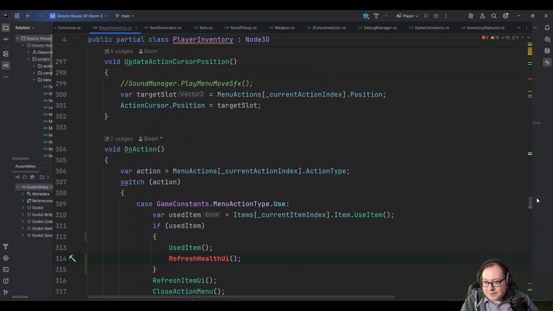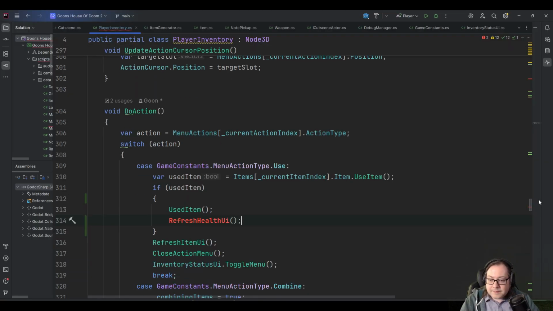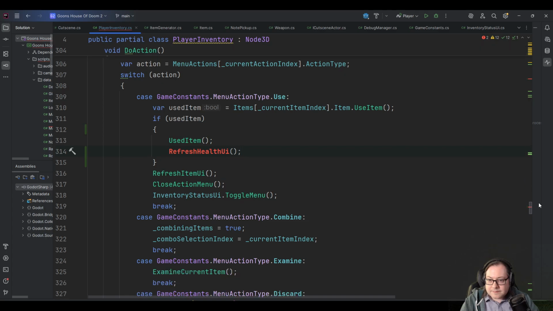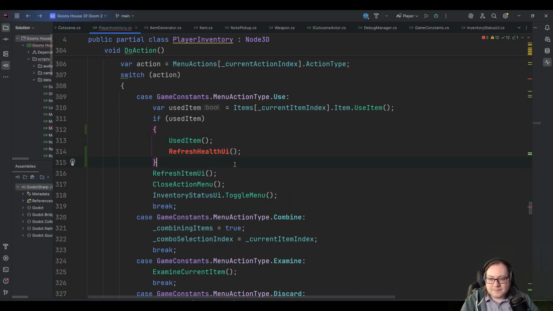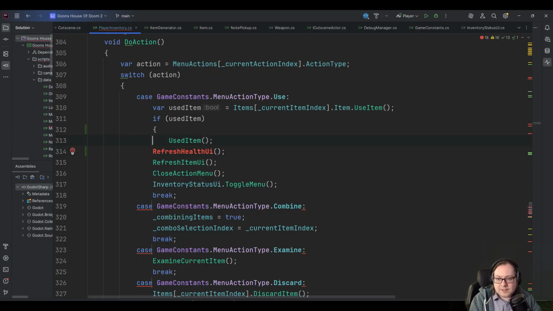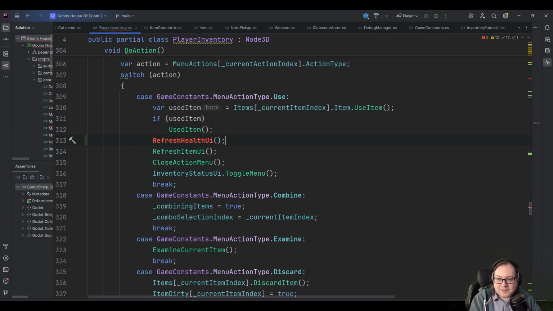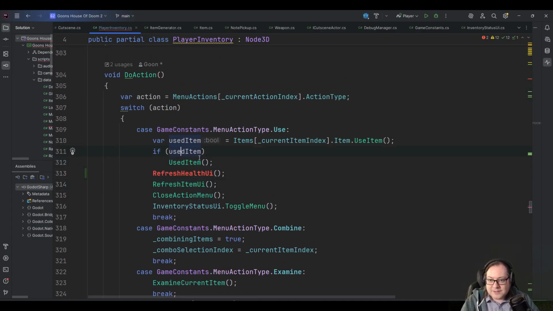No, I did. Okay, cool. What does used item mean? Oh, right. Yeah, okay. I can just always call that, regardless of whether or not they use the item. I don't know why I'm calling this every time. All of that should maybe be in this if statement here. But I also know that I've had a bunch of glitches with the menu, and I don't want to reintroduce things I've already fixed, so I'm gonna just leave it as is.